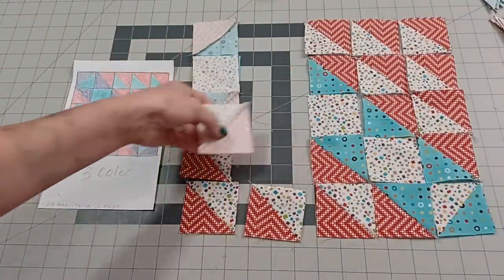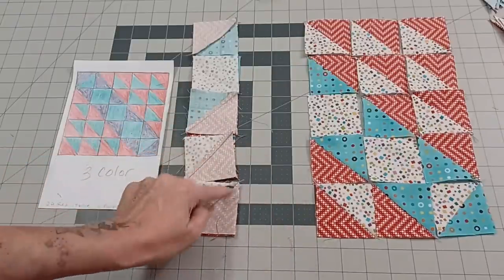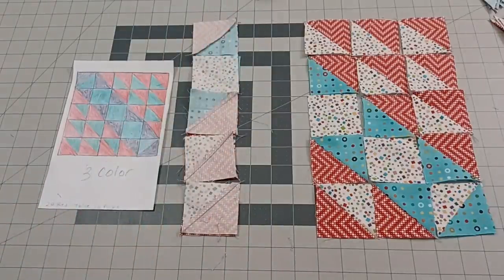And hopefully there shouldn't be any touching seams. I don't think that's going to matter, because you could see this seam is here and this one is there. I don't think anything is going to touch. That's why I just pressed them the way I did.